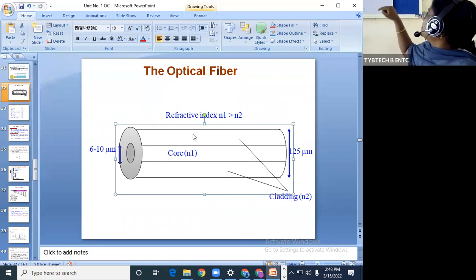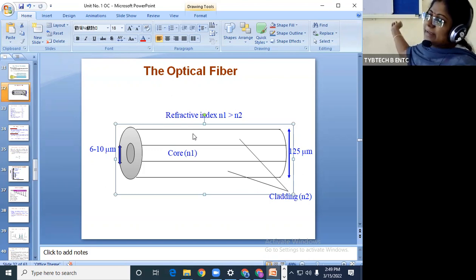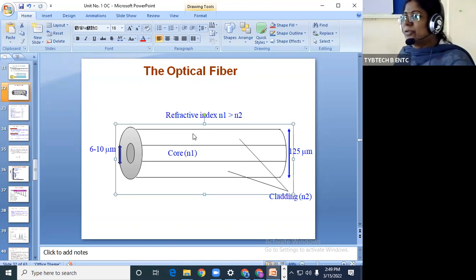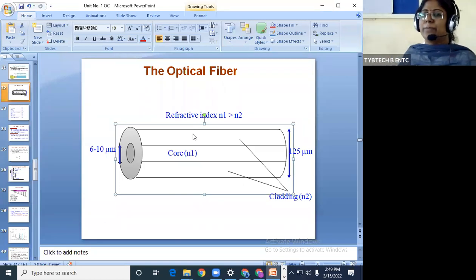And that light ray comes and it strikes on the wall. So what we want, again that light has to reflect. It has to come back in the core only. It should not refract there. For that we have to see 3 cases in ray theory of light. So you first understand these 3 basic terms: N1 for refractive index of core, N2 for refractive index of cladding. And the basic working principle of optical fiber is totally dependent on total internal reflection.